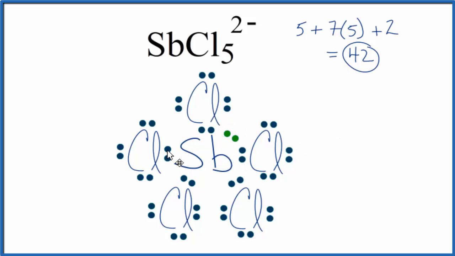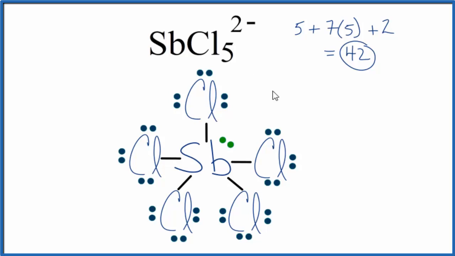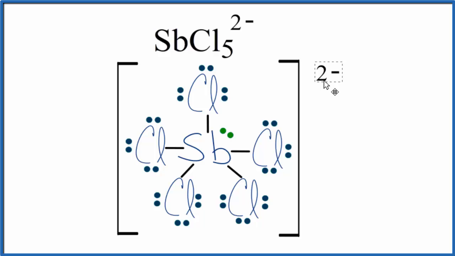Let's also replace these electrons, the bonding electrons between atoms, with lines. That should also help. Because we have an ion, we need to put brackets around the whole thing, and then we'll put the charge out here. So this is the Lewis structure for SbCl5 2-.